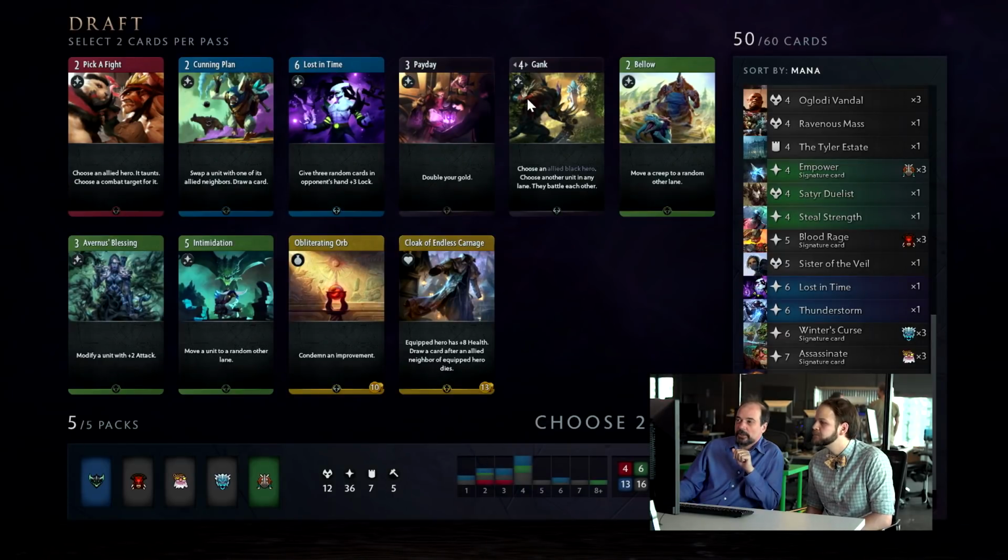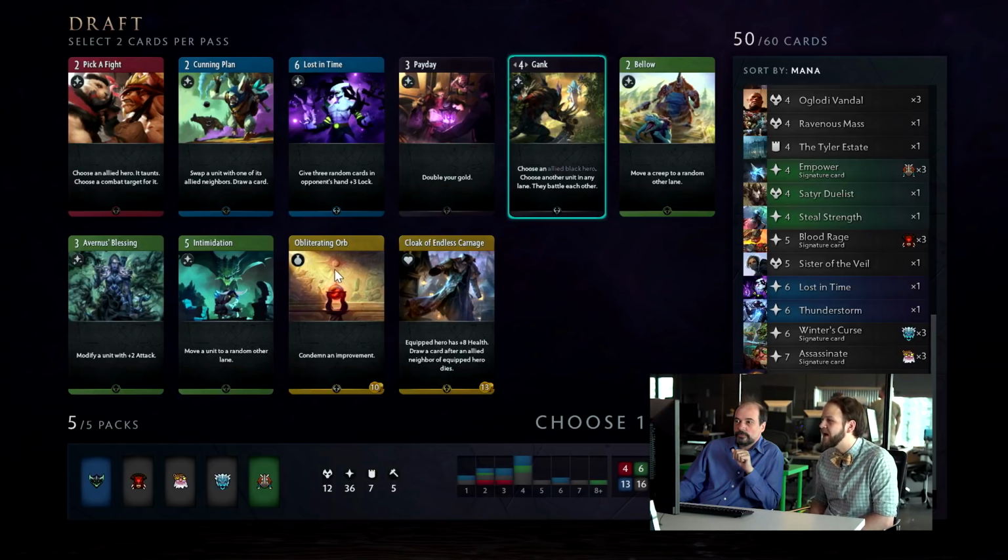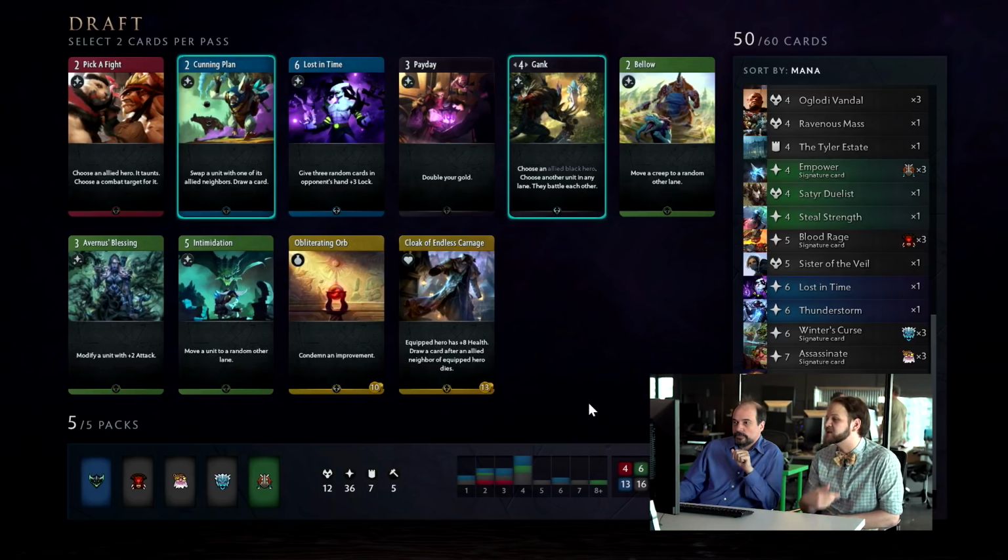Cool. Gank is great. I'm happy with Gank because that was a card I've seen previously as well. I feel like Cunning Plan is actually good. I had success with that in some of the demo games that I did, but I don't know its overall value. Like you said, it cycles as well, which is always nice in cheap cards like that. Yeah. Cool. That's fine.